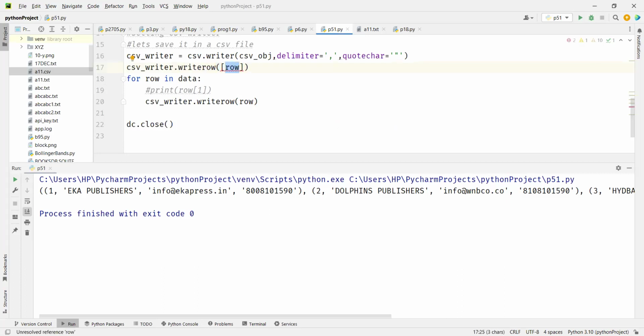So I can say first ID, then publisher name, and then email ID and phone number. Email is first, phone number is second. You do this outside the loop so that the header appears once.